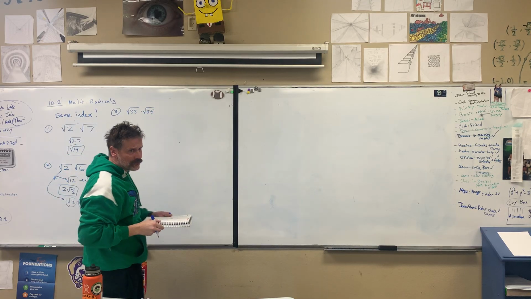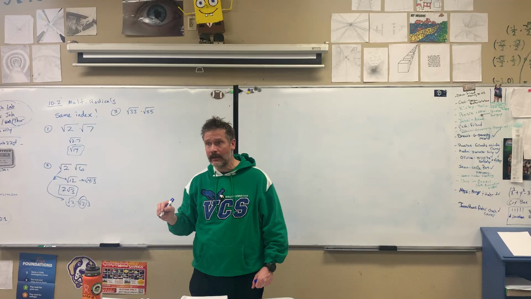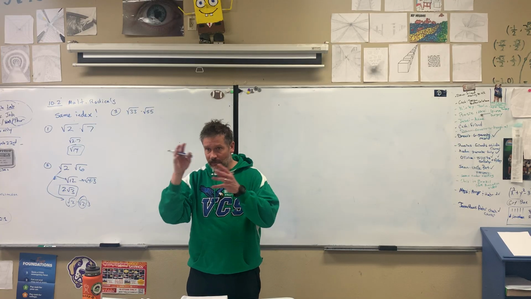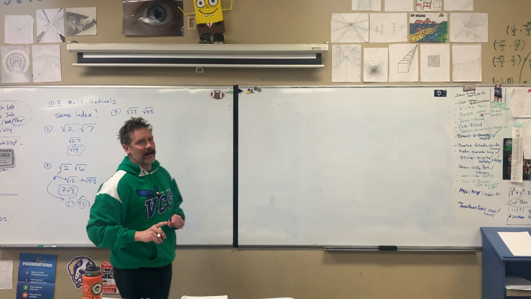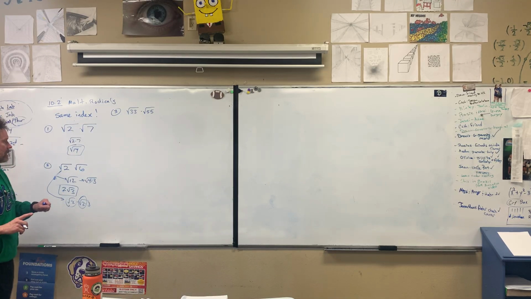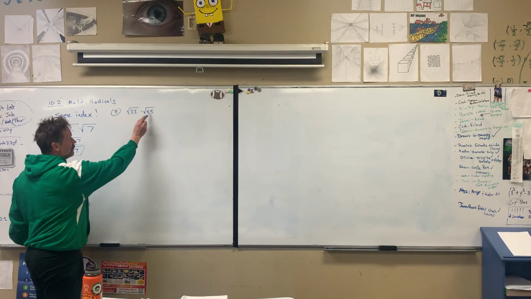What they're not actually looking for you to do is 33 times 55 longhand, multiply it together, and then try to, they're actually not looking for you to do that. What they're looking for you to do is recognize, like I showed over here on the bottom, a little sloppy here, 2 times 6 is 12, 12 reducing to this is not too difficult. 33 times 55 is going to take a little bit more work, and that's not what they're looking for you to do. They're not looking for you to multiply these two together right away.